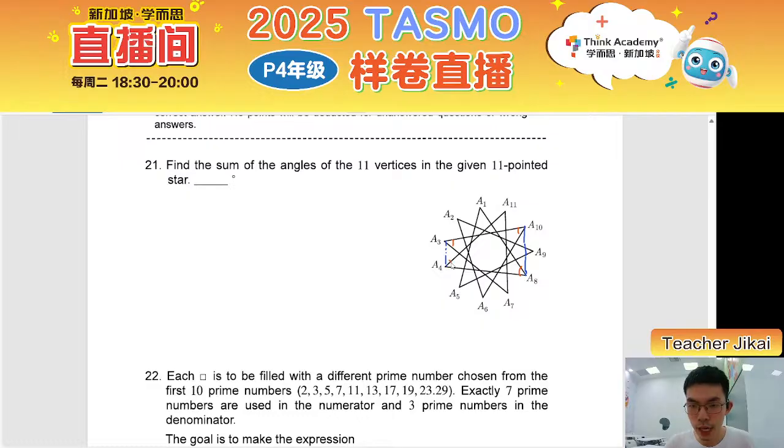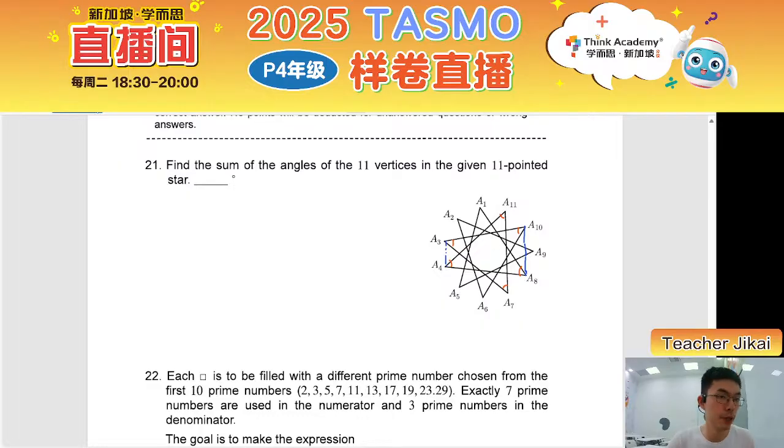So A11 and A7, they are also in it. Right? A11 and A7, they are also in it. But how about these 2 angles? Do we have a value here? It is not equal to any of it. But we can build a part of it to make something represented in these 2 angles.